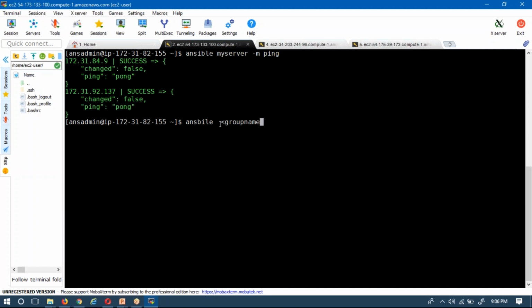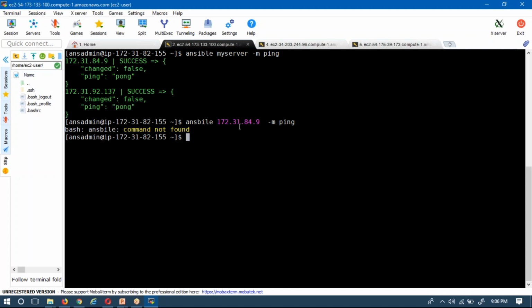In my case, my server is one of the group names, or you can also provide individual server names. Instead of this, I'm going to take, but make sure that the IP address is there in your inventory file, -m ping, with only one server.